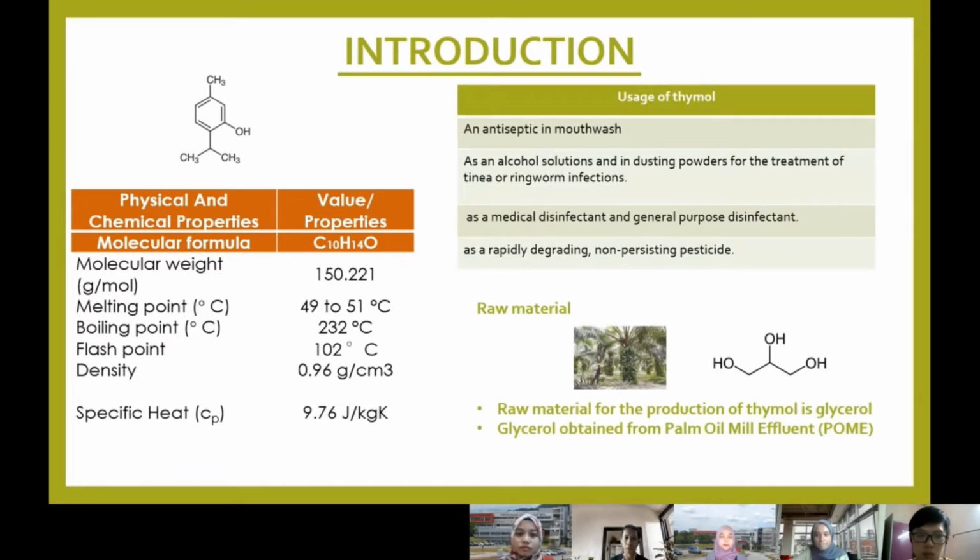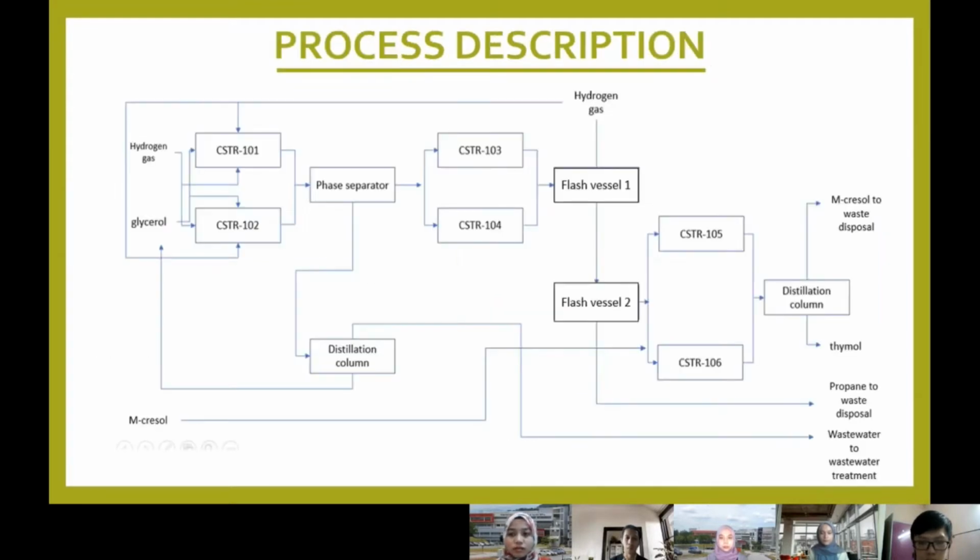The usage of thymol is as an antiseptic in mouthwash as an alcohol solution, in industry powders for the treatment of tinea or ringworm infections, as a medical disinfectant and general purpose disinfectant, and as a rapidly degrading non-persisting pesticide. The raw material of our plant is glycerol, and the glycerol is from the palm oil mill effluent.